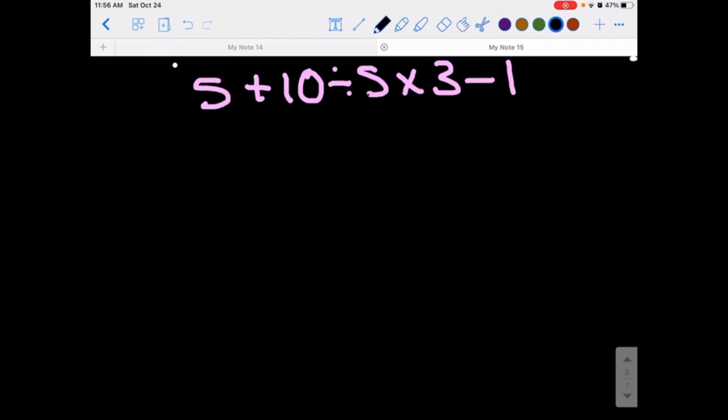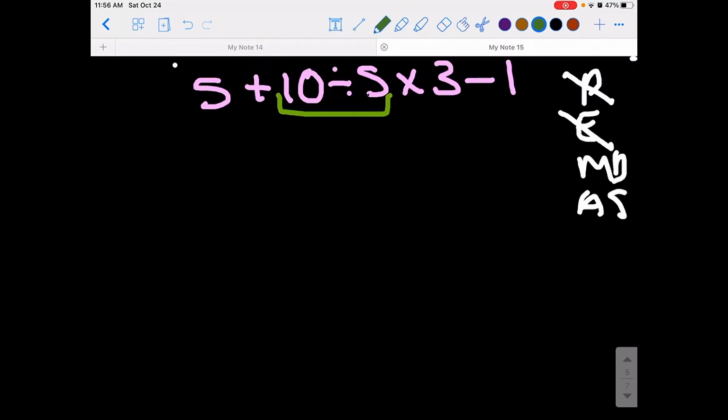So remember, no matter what type of problem it is, write PEMDAS on the side of your paper. How about you pause this video and solve this by yourself? I'm assuming you've done it already, so let's see. Are there parentheses? Nope. Are there exponents? Nope. There is division and multiplication. Remember when the previous video said order matters? Whoever is first goes first. Division is before the multiplication, so we divide first.